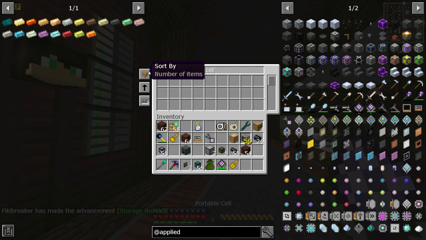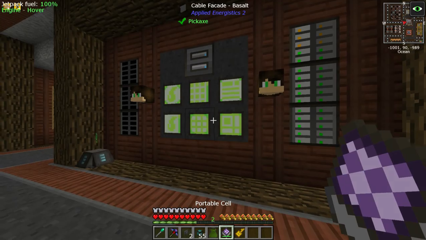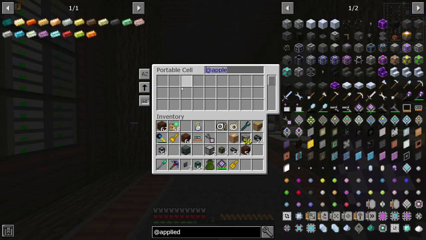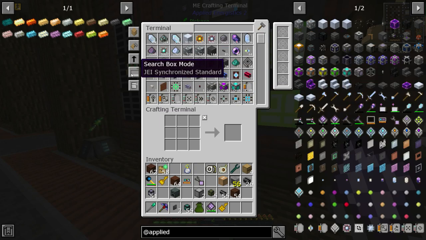We can sort out by number of items, A to Z, inventory tweaks, whatever. Toggle sorting direction and have an auto search, and I think I'm gonna go with auto search keep, just so it's kind of the same. I don't know if it's gonna sync up with this. If we do add applied, it does sync up with this. So we're just gonna have it, I think, on standard search mode, just so this doesn't link up. Oh, do you change all of the things?